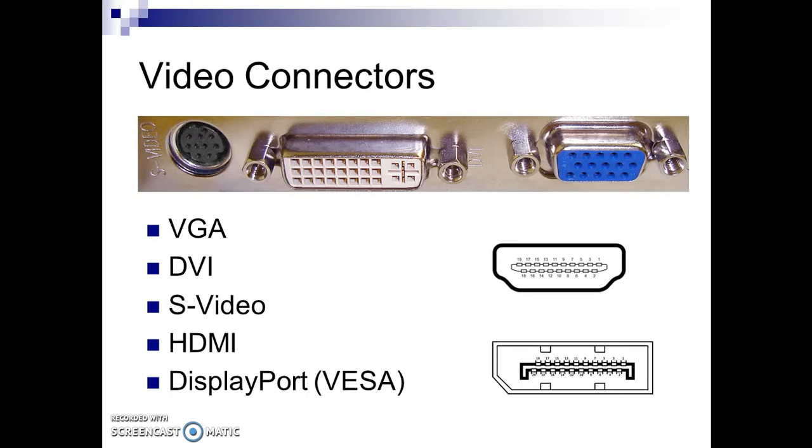Okay, connectors. We've seen many of these before, but it's good to collect them all together. So we have the old style VGA connector on this video card, a DVI connector, a standard that went away really pretty quickly, S-Video that really didn't catch on in the computer world very well, and then the modern HDMI video and DisplayPort, which has not become terribly popular at this stage, but has some advantages over HDMI.